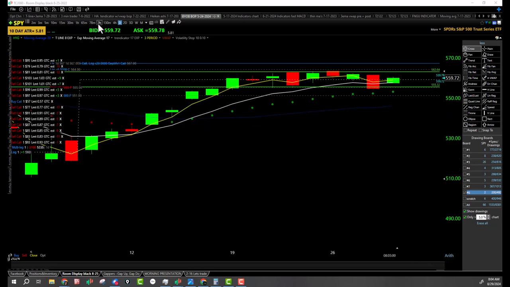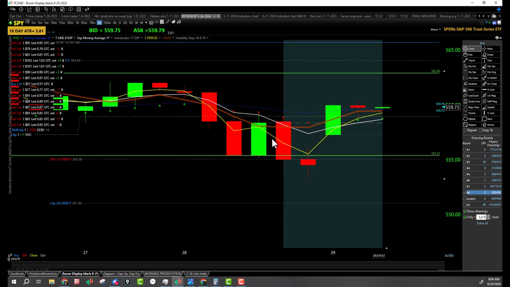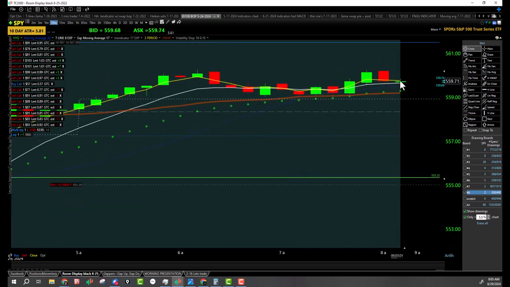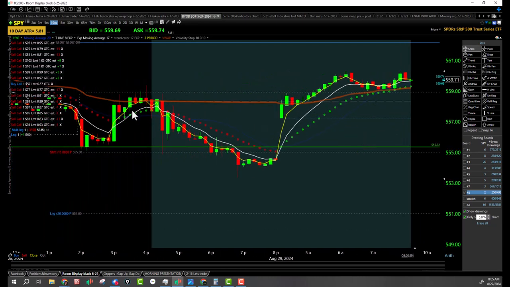2 hour. Going into the close, we got price, you got the yellow 3 underneath the 8. We have a downtrend. So got a 10-minute, 2-hour downtrend on the 10-minute. That was going into close. In the pre-market, we got a 10-minute uptrend, and when we closed yesterday, we had a 10-minute uptrend. Price and the 3 EMA up over the 8 EMA, all three over the 17 EMA. So see, 10-minute uptrend, 2-hour downtrend, still in a daily uptrend. So there's SPY.